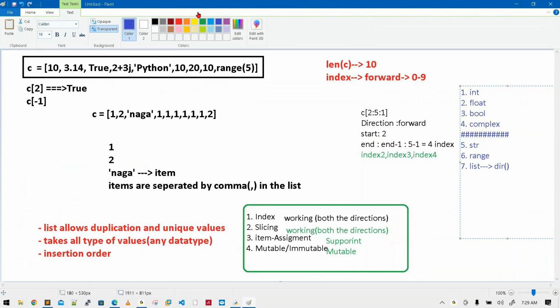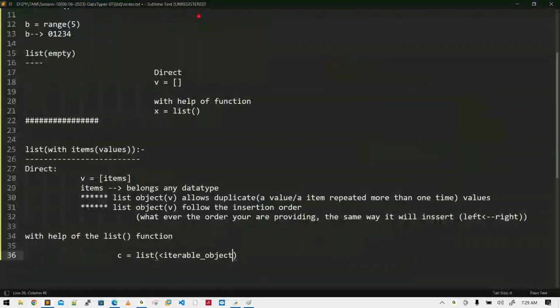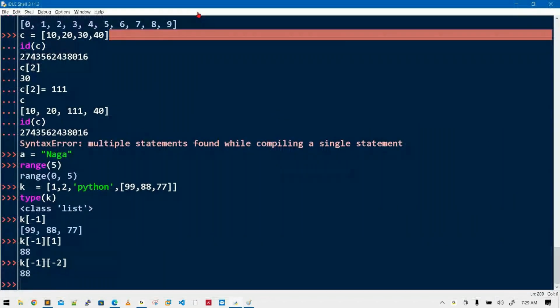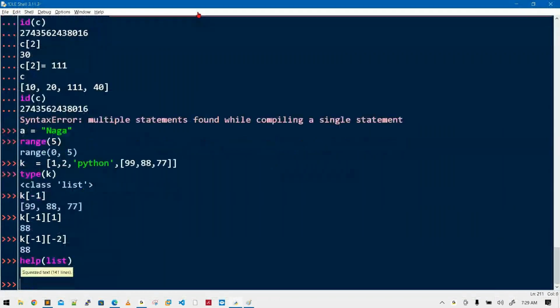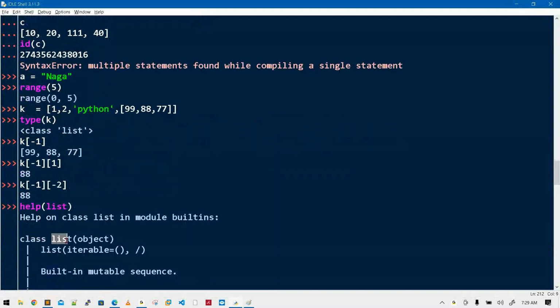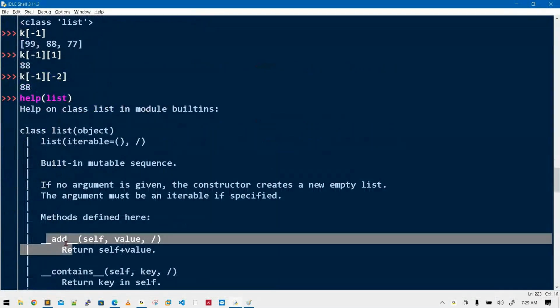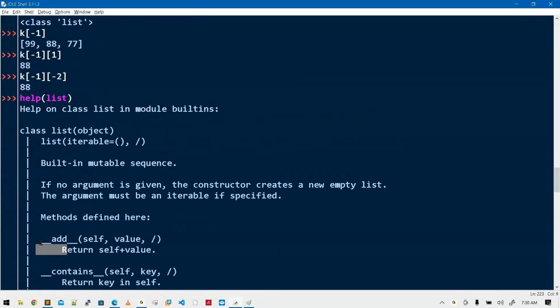What is inside of dir? You can go with help also, help of list. It is also a class only. Anything starting and ending with underscore, we call magic methods or variables, which are used by Python internally.